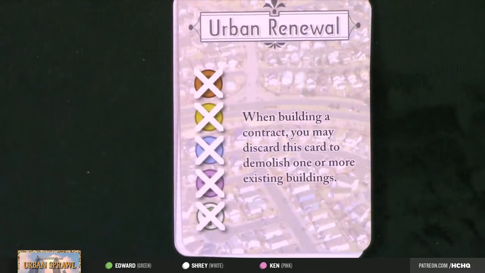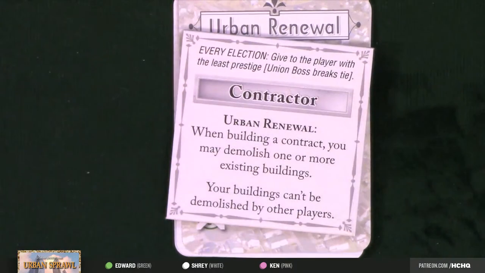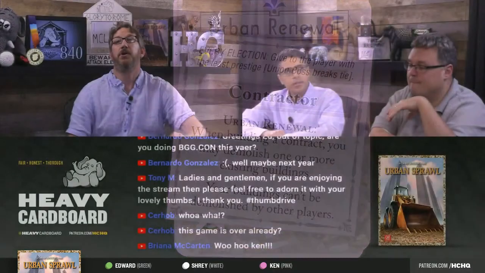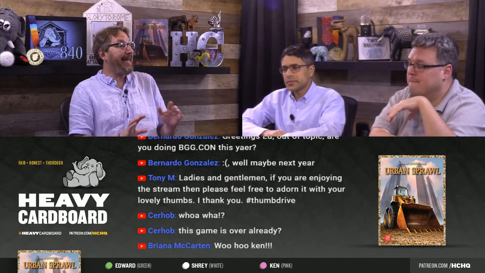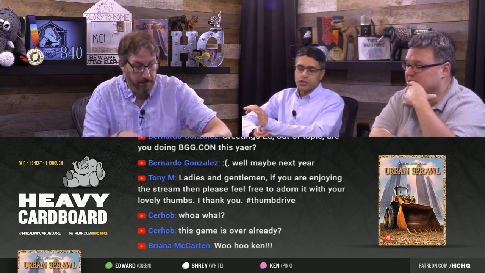Urban renewals, these come out in the planning deck. When building the contract, you can discard this card to demolish one or more existing buildings. Basically, it's a contractor without the protection. That is essentially what that is. So, never even saw that. That is unheard of. So I think the short game is too short.